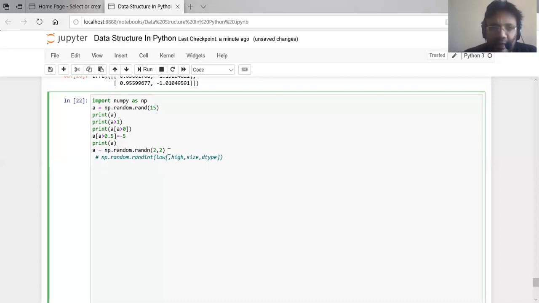So let us take an example of this. We have a equals np.random.randint 3 comma 3 comma size equals 10. Let us save this script and try to run.